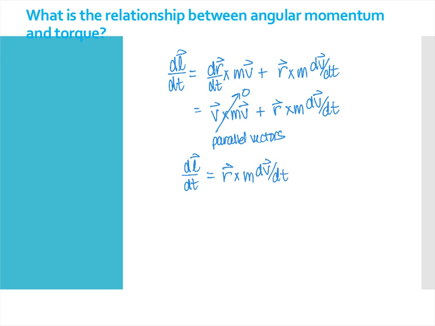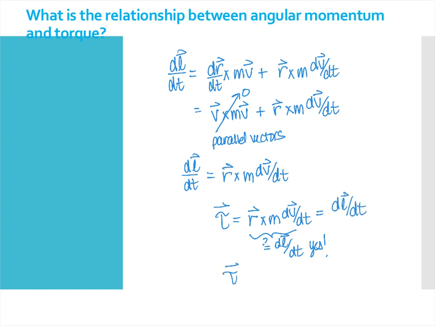And this is what we had said before. We were saying we had found the result that torque could be written as r cross m dv/dt. And what we had asked was, is this equal to the derivative of angular momentum with respect to time, and we found that indeed it is. So basically, what we're saying is we have shown that you can write torque and relate it to the derivative of angular momentum with respect to time.